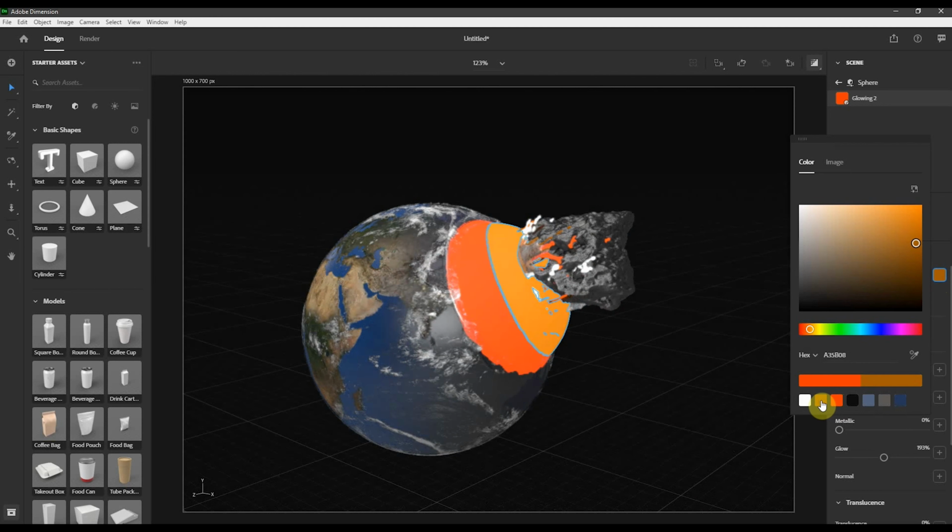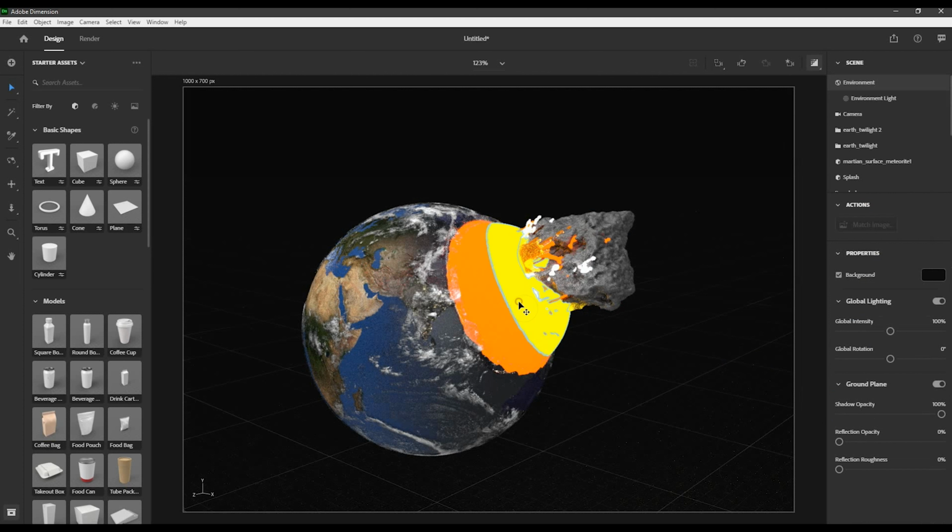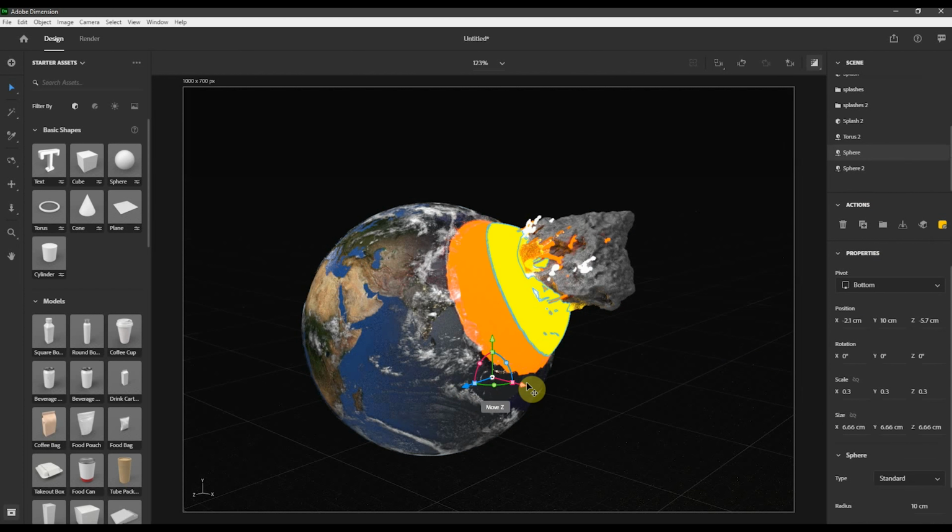What other colours have we got? Go the darker. Which one is that? Oh, that's right. See, sometimes it works, sometimes it doesn't.